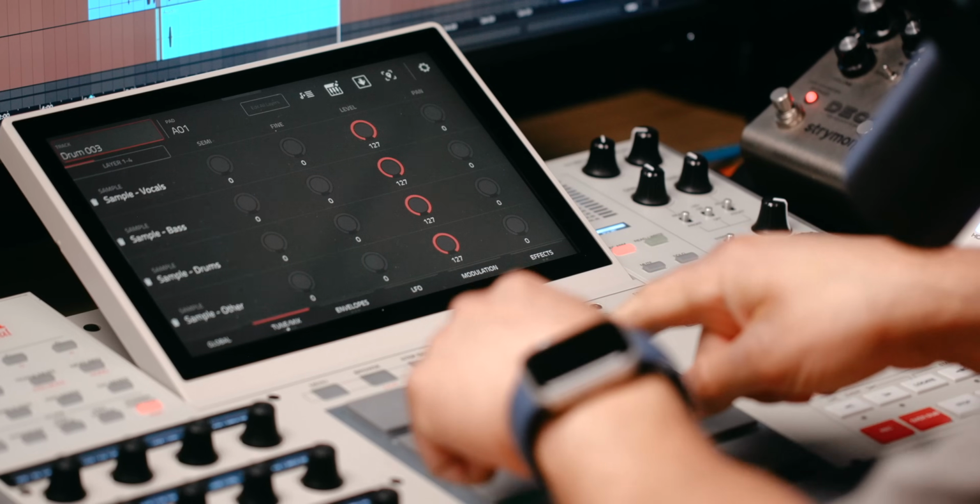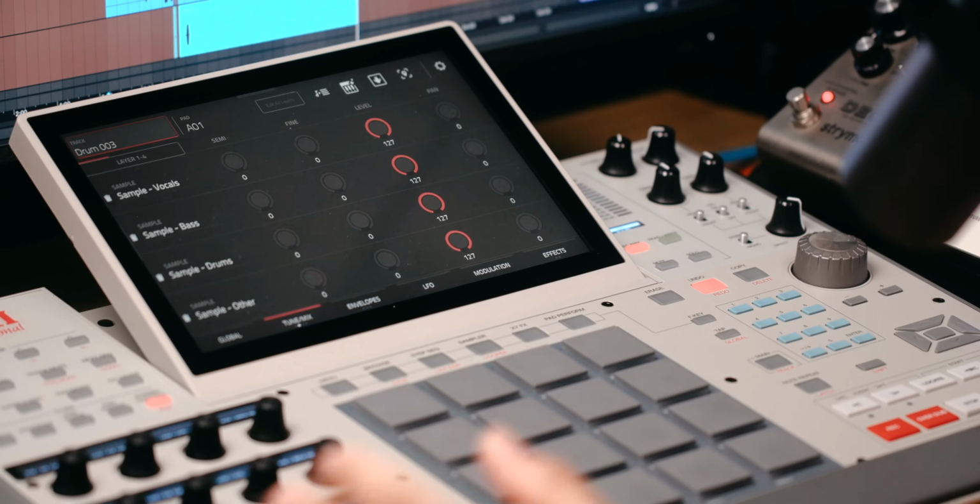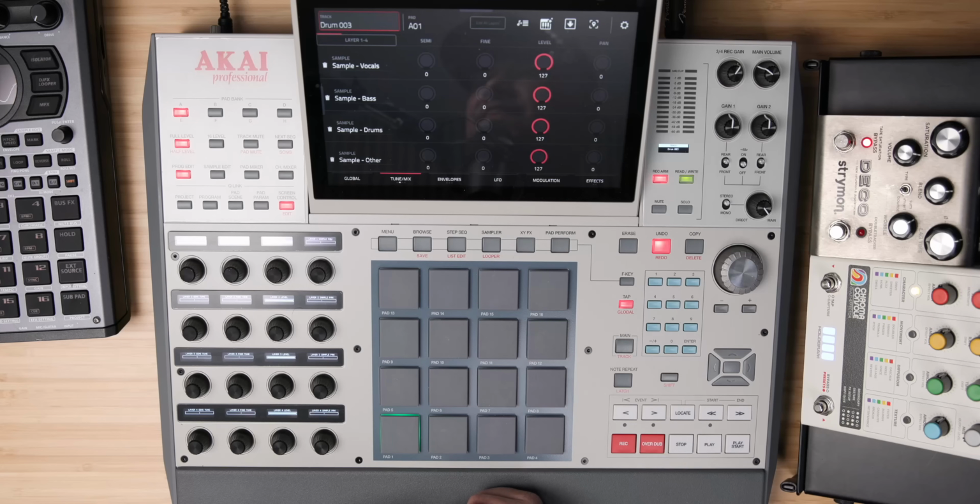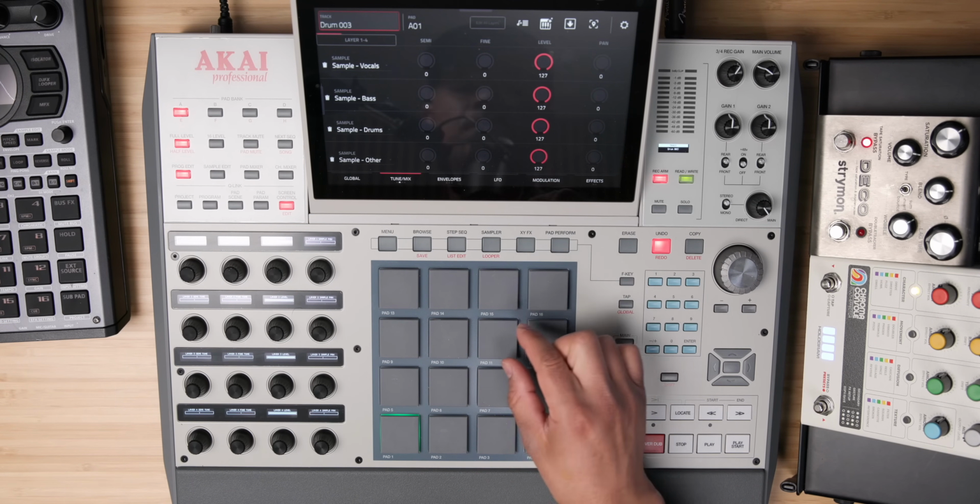As a matter of fact, there are other stem separation tools, software that sounds a lot better than the MPC stem separation, especially in standalone. But it comes in handy, especially the way I want to use it, how I explained a few moments ago, where I just want to do stem separation on one pad. I'm not trying to do it to the whole entire loop. That to me is so useful. I find so much use when I just need to separate certain elements on one individual chop.